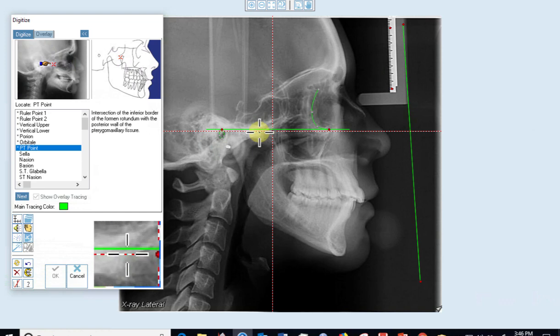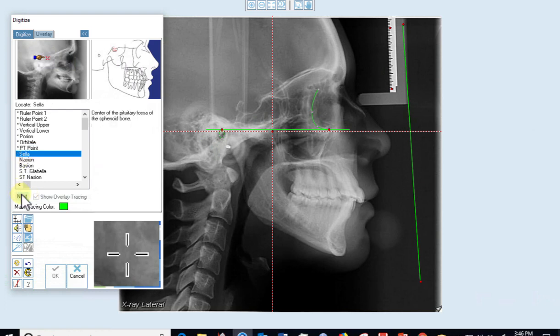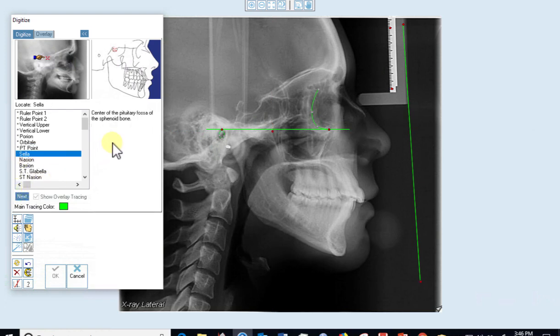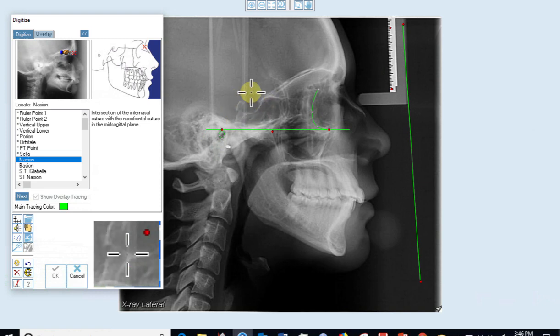If you want to go to your next point, right now you're kind of stuck because we changed a couple of points. So you can simply click next, and it will tell you sella. Sella is the center of the sella turcica, the hypophyseal fossa of the sphenoid bone. So that's right there. You can make little flashcards to memorize these landmarks, but Dolphin is kind of giving you the cheating hints, so you can cheat off of this little cartoon presentation.